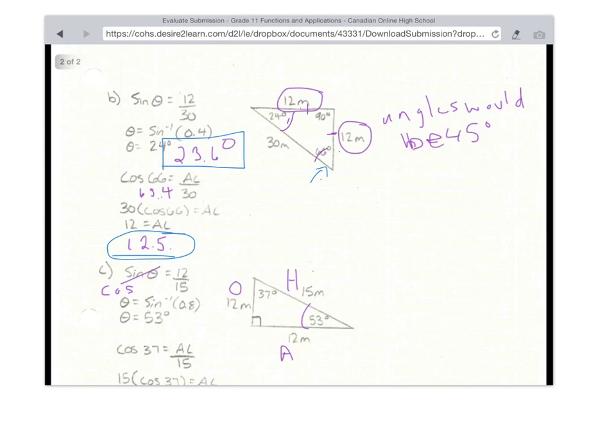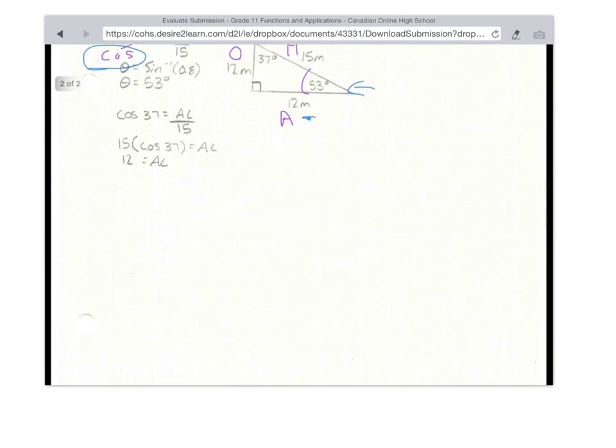So for part C, if you're working from angle 53 down here, then 12 is actually the opposite. That was the one that you were given. Sorry, that's the adjacent. Should that be 10? Am I looking at the wrong question? That's 12. Sorry, I was looking at the wrong question. So the adjacent is 12, the hypotenuse is 15, which means we're using cosine and not sine. And so that's going to change the answers that you get there. You're right about the second part, it is cosine. So if you're using the correct numbers for the angles, then that will work using the cosine there.